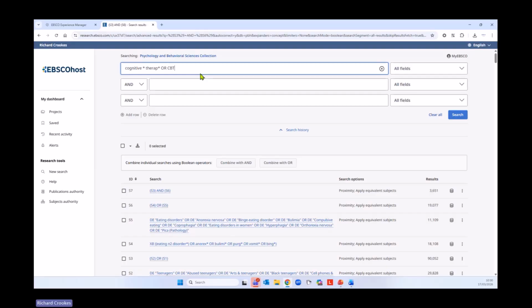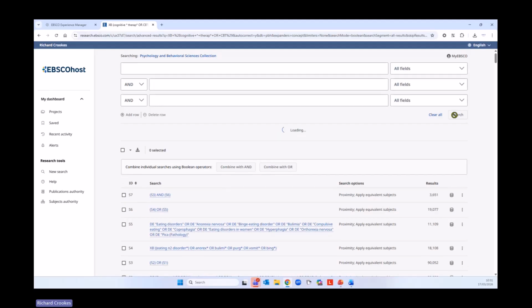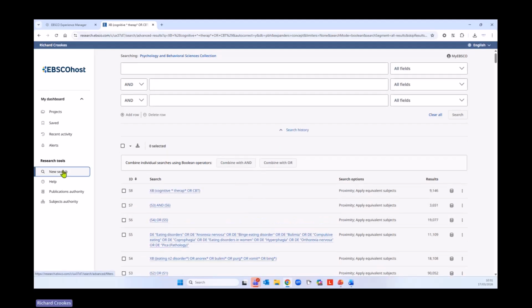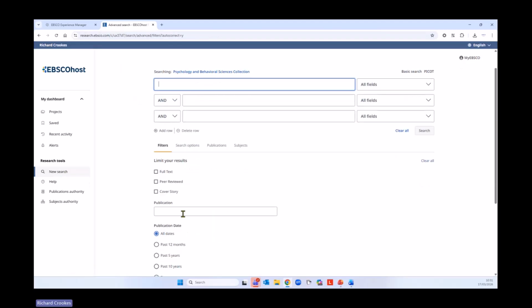Okay, so this is cognitive therapy. So it could be cognitive therapy or cognitive therapist, could be cognitive behavioral therapy or cognitive behavior therapy. So I'm using truncation this way, and I'll choose from all fields, I'll choose total abstract again. So if I'm satisfied with that, I will run this search. You can see what I had from the search combined before, and then go to the equivalent for this.